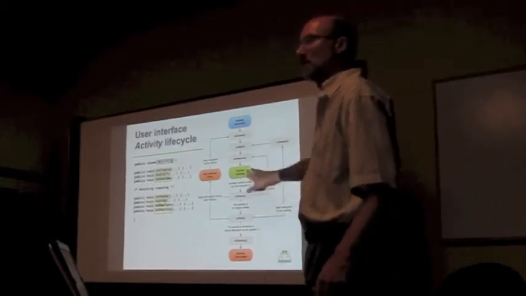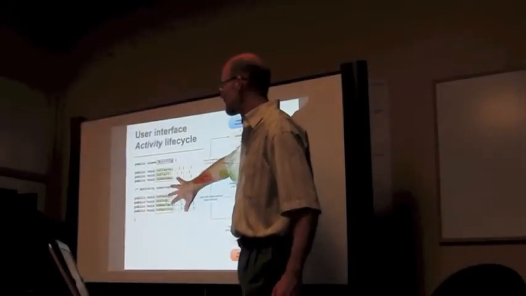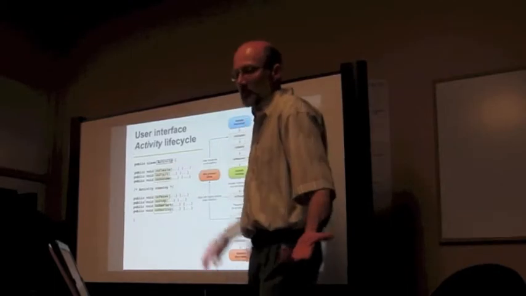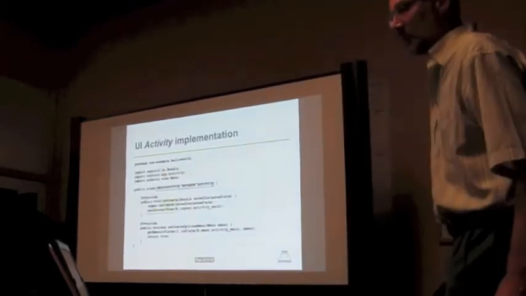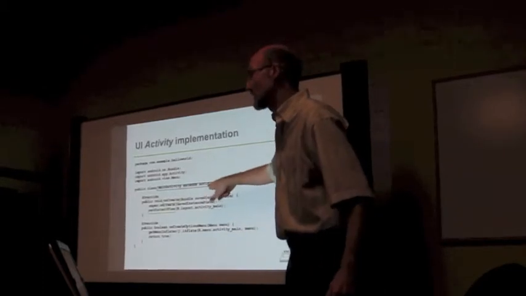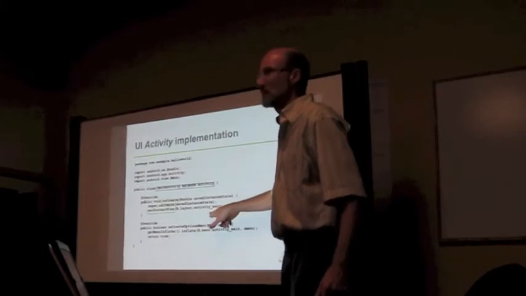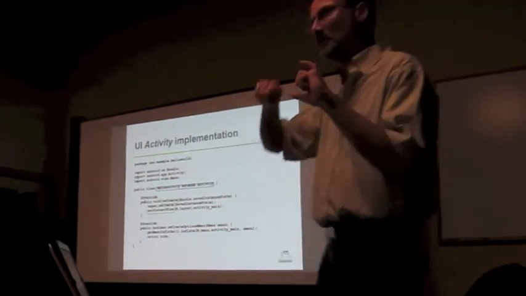We just looked at activity here so far, because that's as much as you need for Hello World. This is more detail than you really need. Really, you only populate on create. And here's what it does. My main activity extends the superclass activity, which is supplied by your SDK. And then I set my view to be the activity main view, which is an XML file to describe the layout of that view.